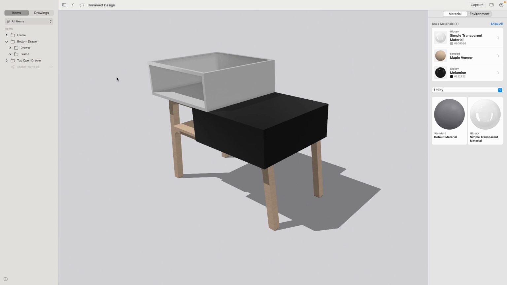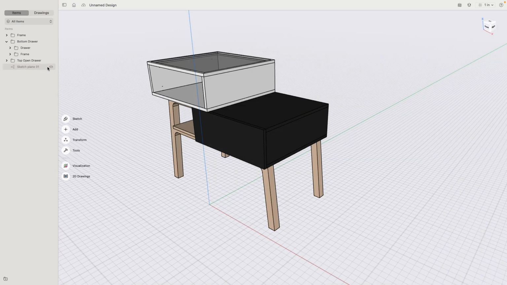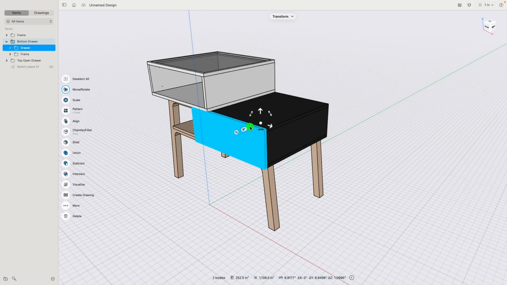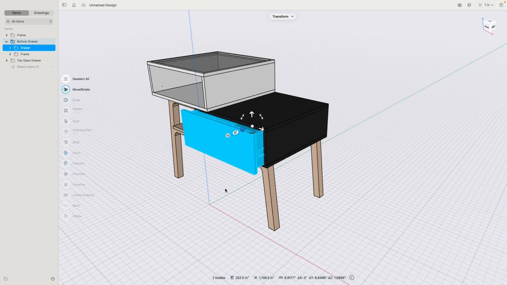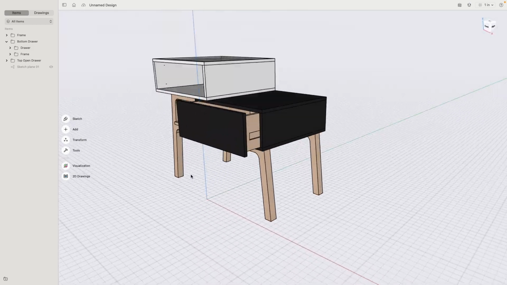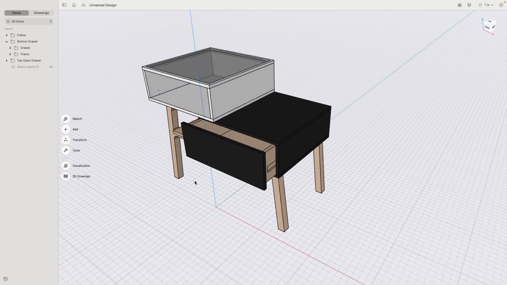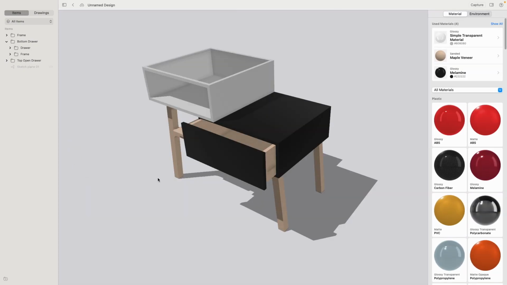To make this design a little bit more visually interesting, we should open the drawer. So let's go back, select drawer, and then we open this. Move this out by 2 inches, 3 inches. You have to decide what will look good. Shouldn't be too big, not too small. This looks meaningful. Okay, let's go back to the visualization tool. There we are. You see now this looks so much more interesting. We know, oh, this is not just a black box. It is a frame with a pull-out drawer.